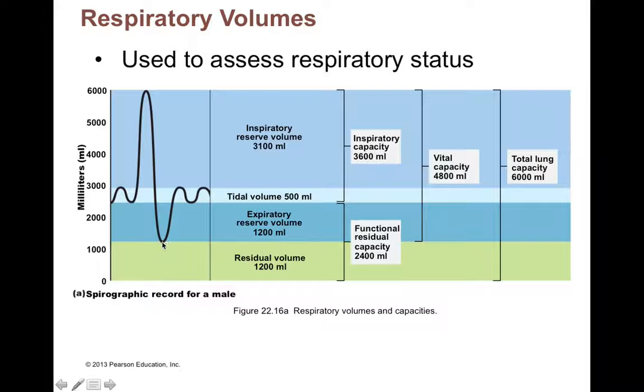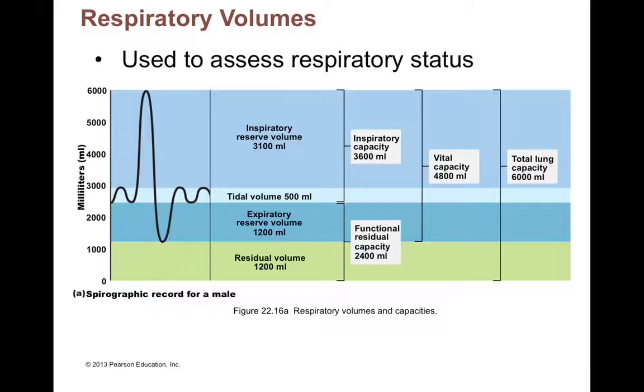Now, what you'll notice is that at the base of this breath, there's some residual volume. Residual volume is that little bit of air that you can't totally exhale, because the only way you can get all of the air out of your lungs is if your entire airway collapses, right? So this residual volume is the amount of air that's left behind after you fully exhale. Obviously, I could keep exhaling, but I needed to talk.